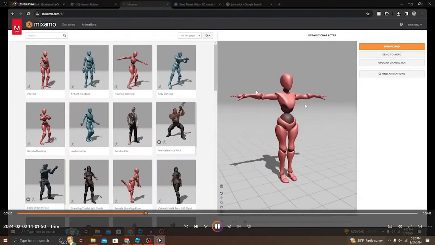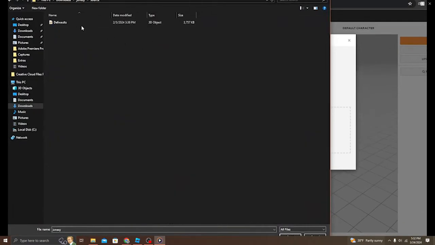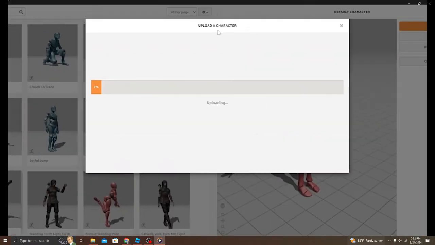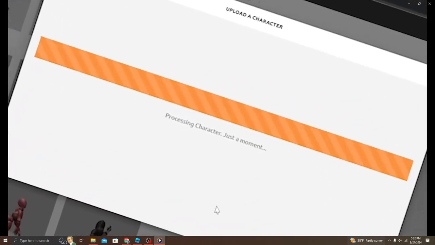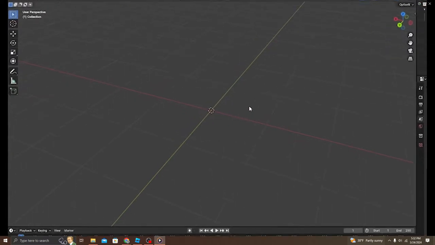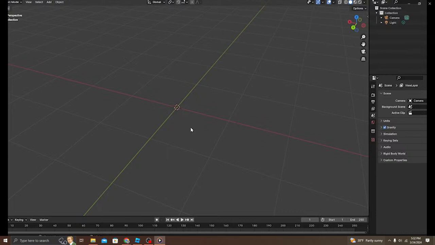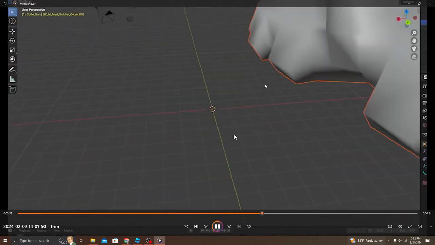Alright, now we have to use this website named Mixamo to get the characters rigged and animated. Alright, I'm gonna upload my character. Here we go. And open. Alright, it's gonna take a second to process the character. Let's skip to that. It didn't work. Alright, I believe I figured out a way to fix it. First, let's import my model real quick. Okay, it's importing the model. Is it working? There we go, it finally loaded.